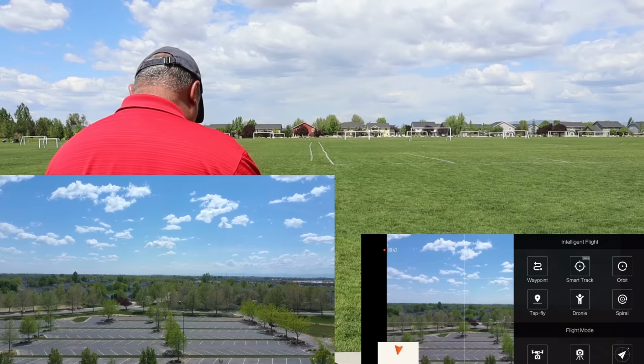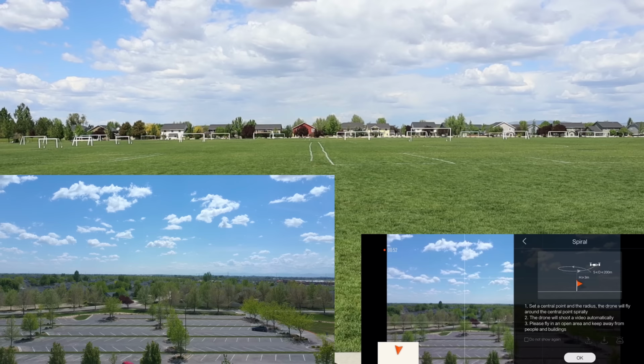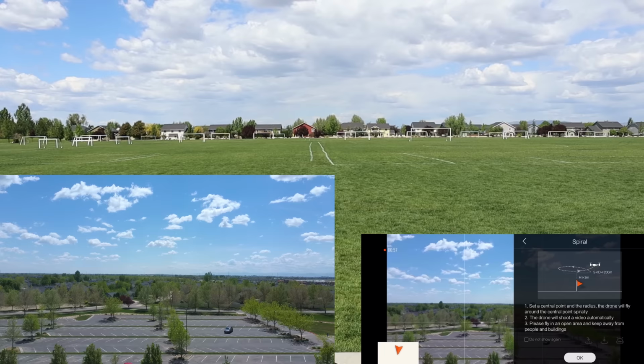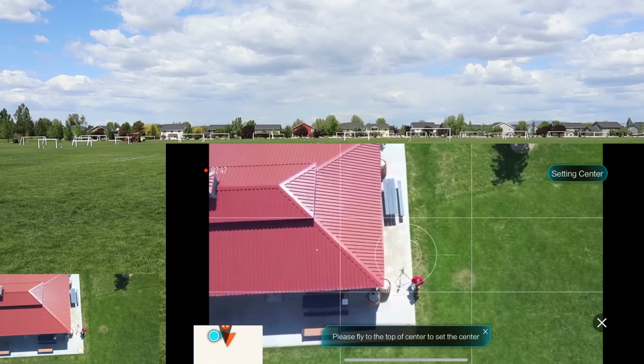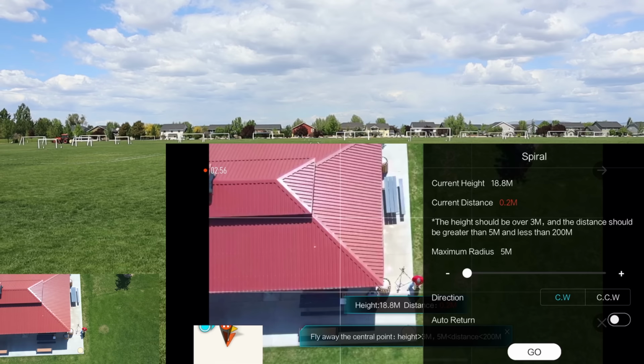and let's get enough that we know we're above everything. I'm gonna hit spiral, and it says set a central point and the radius, and it will fly around that central point. So I believe that means I need to fly to it. So let's move forward, and we're gonna put it above us. And it looks like I set the center.